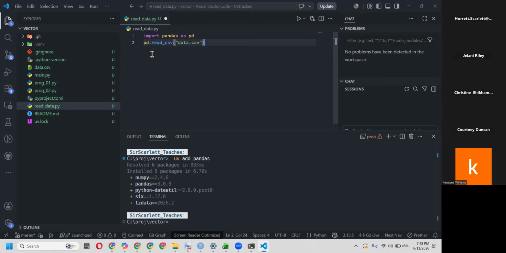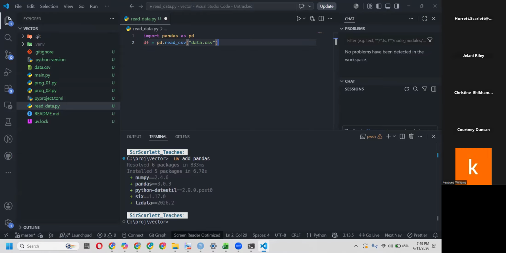I want to put the result into a variable, and we're going to call that variable df, for data frame.